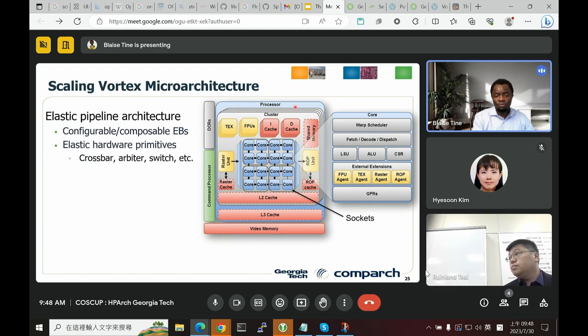The new microarchitecture, the graphics pipeline implemented, required that we revisit the design, the scaling of the GPU. And one of the changes that we made is moving some of the components that were inside the core and then have them shared inside the cluster. For instance, we have the iCache, the functional units that are now part of the clusters. This is still configurable, so the designer is able to decide whether they want to do a one-to-one mapping between the caches and the core as well, even when we use this new layout. We can see here that we have our rasterizer unit, the render output unit, and the texture unit that are now shared as part of the cluster. And we have all of the cores inside the cluster that are grouped as sockets, or four core sockets.